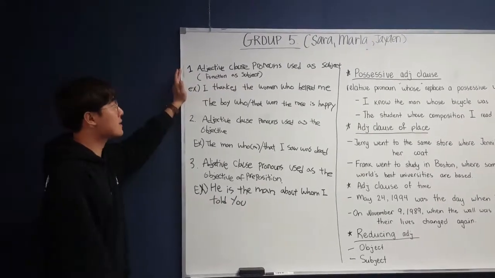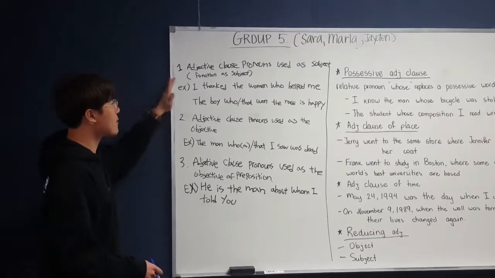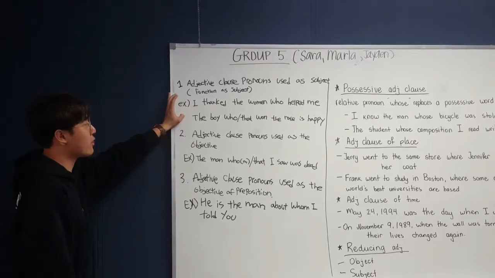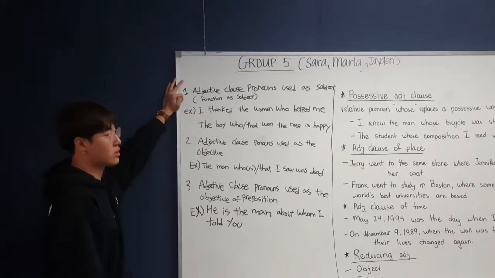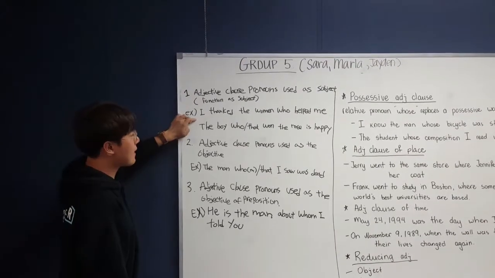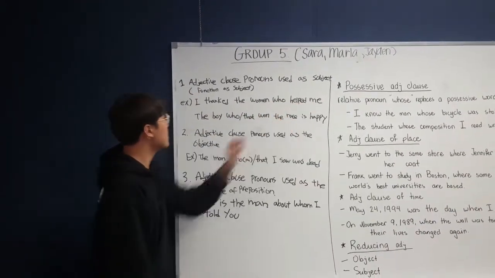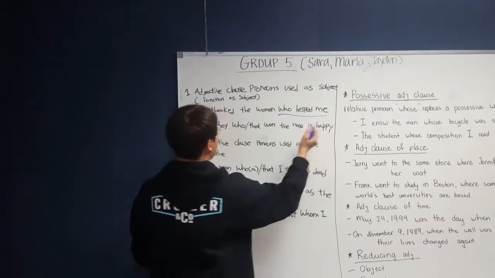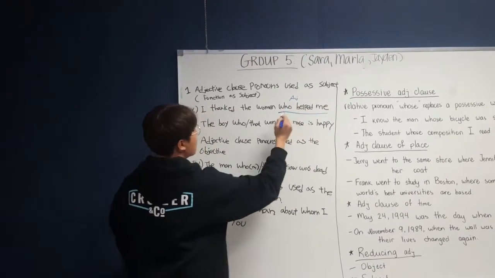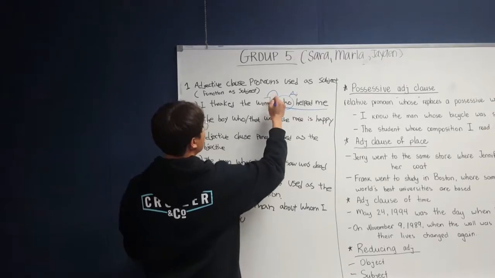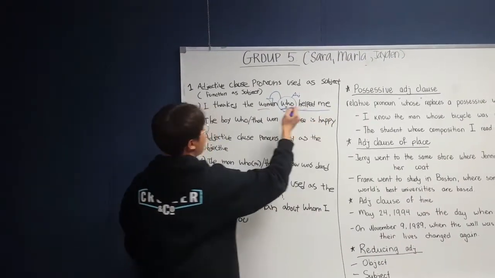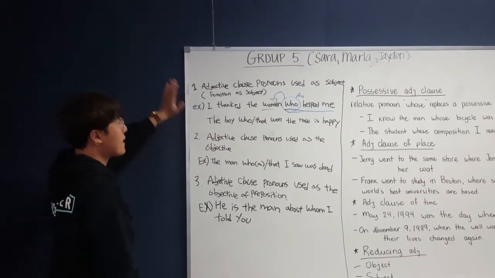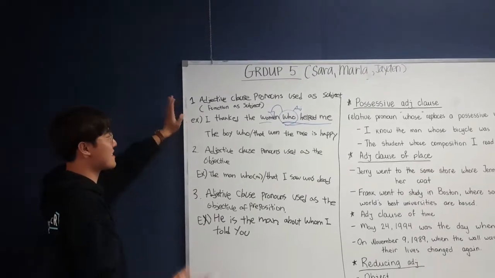So now I'm going to talk about how adjective clauses function in the sentence. First, there's the adjective clause with the pronoun used as subject. I bring some examples that help to understand the function of adjective clauses. First, "I thank the woman who helped me." In the sentence, starting from "who," "who helped me" is the adjective clause. This "who" means "whom," and "who helped me" supports "woman." So this is a subject adjective clause that functions as subject.